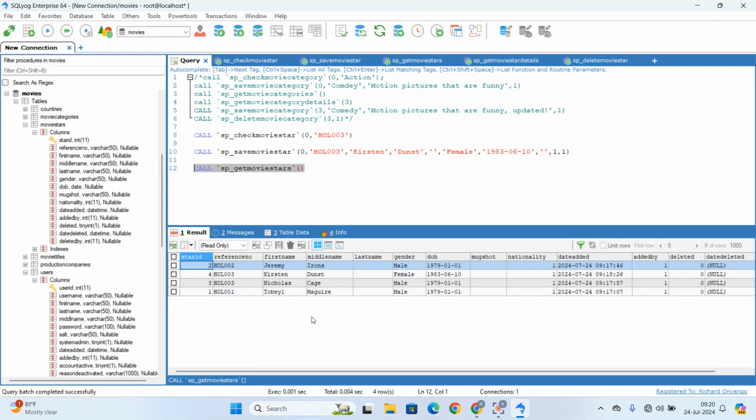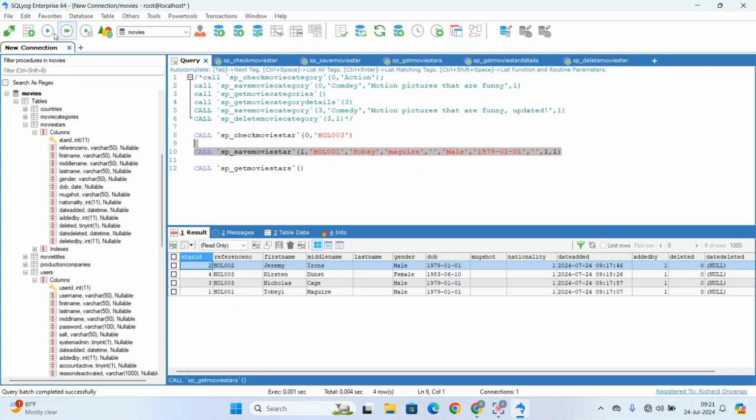So now I'm able to see these four movie stars. Toby was written wrongly, Toby one. So I'll try and edit number one. And this is Hollywood number one. And he's Toby Maguire. Toby without a one. And it's Maguire. This was Mel. I'm just trying to update his details so that they reflect what's there. And this was 1979, January 1st. So 1979, 1st of January. The rest are okay.